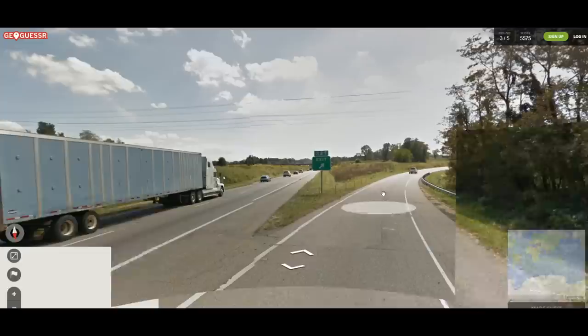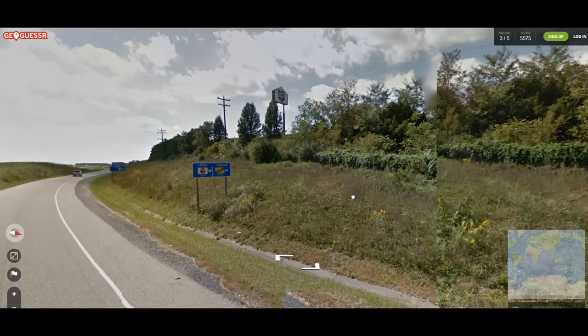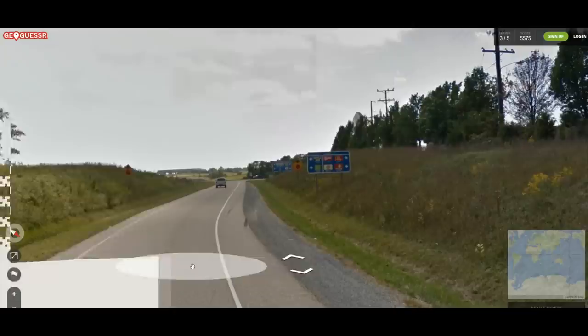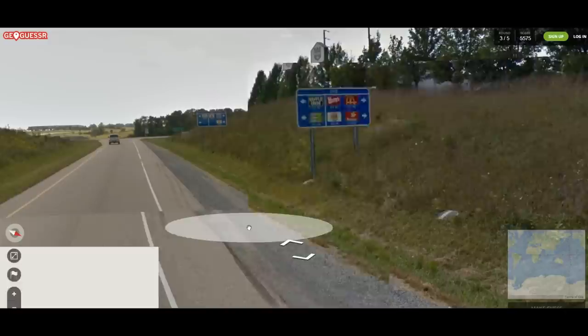Not to say that it's better to be in America in GeoGuessr, but it's better for me because I can actually read what the signs are. A great indicator — there's a Knights Inn, some camping. There's a Hardee's. If I remember correctly, Hardee's and Carl's Jr. operate in different parts of the United States. There are Carl's Jr.'s in California, so Hardee's indicates that we are probably on the eastern side of the United States — probably somewhere in the northeast.